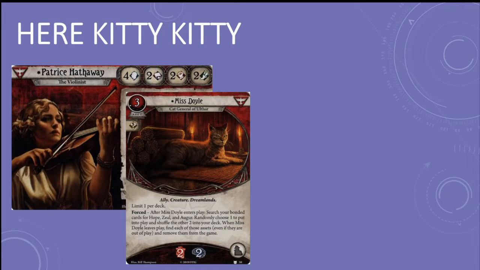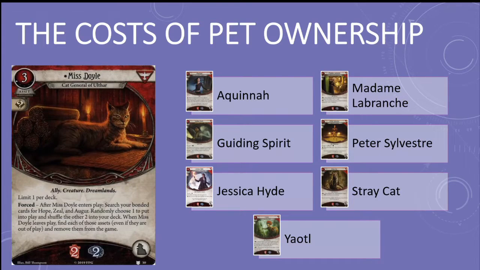or Miss Doyle may slip through your fingers. Naturally, Patrice will likely have a sizable discard pile too, which synergizes with the abilities on Miss Doyle's troops. Miss Doyle costs 3 resources, which is in line with what you would expect to pay for other Survivor allies.